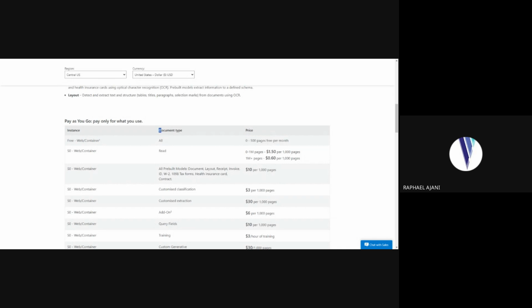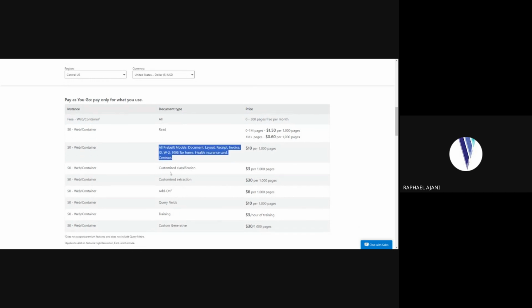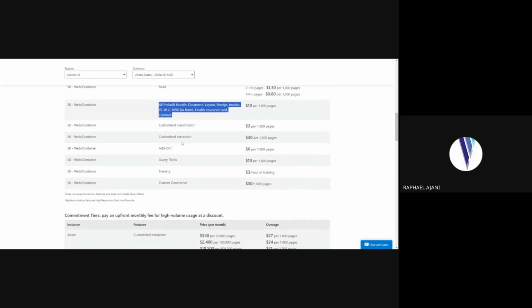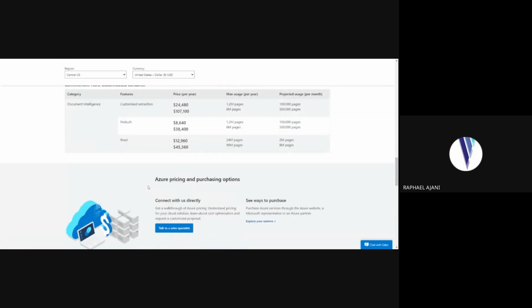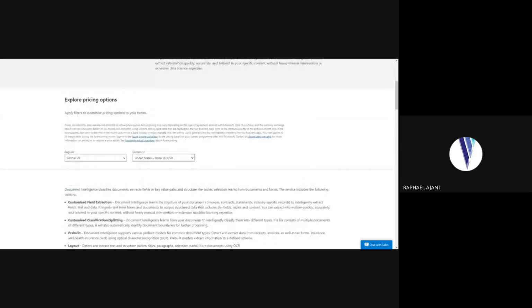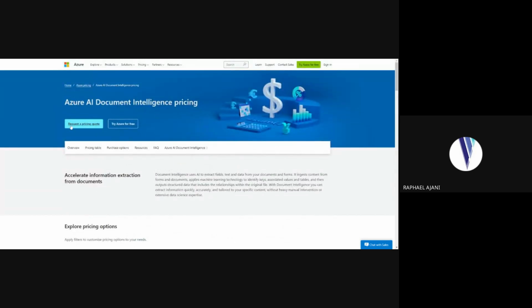And this is the operation you can carry out on them. The read operation, these are all pre-built models that I mentioned. Anything customized, classification, you can also classify, and then you can train. So basically, this is the costs table. So it's good to always, any resource you are going to spin up in Azure, it's good to understand your cost table.